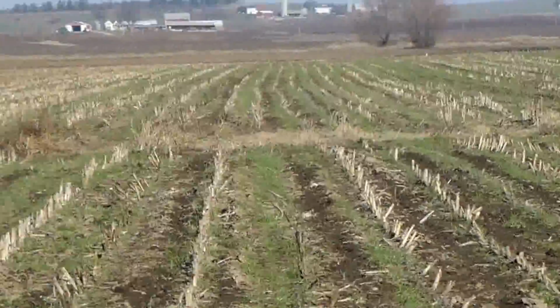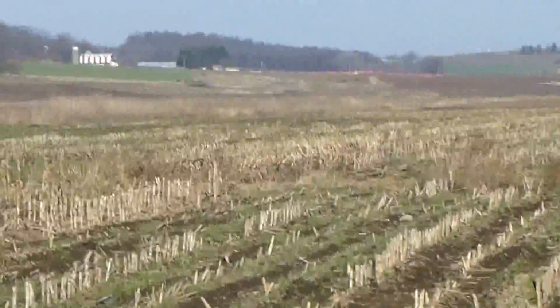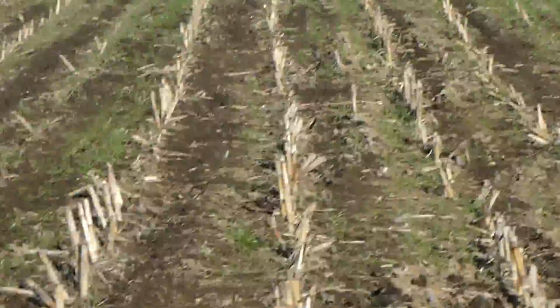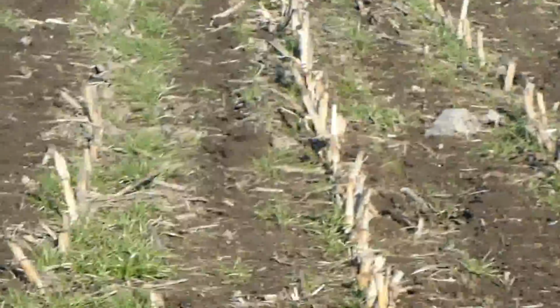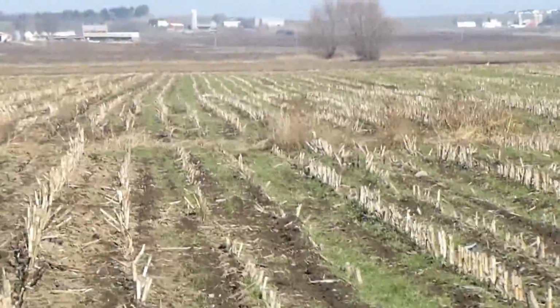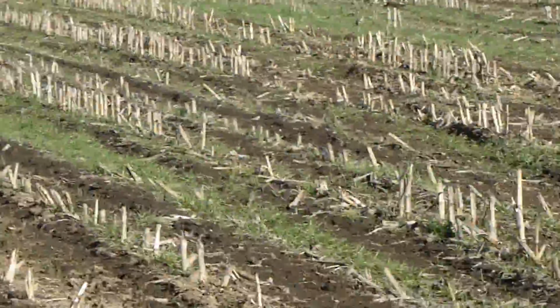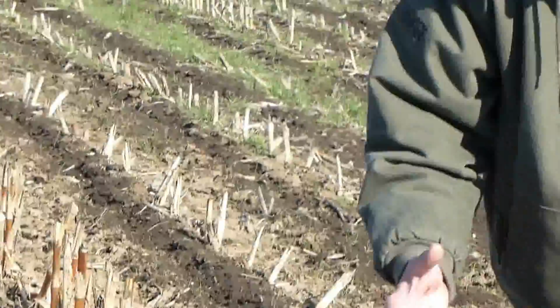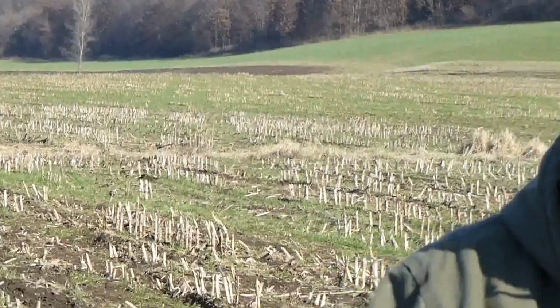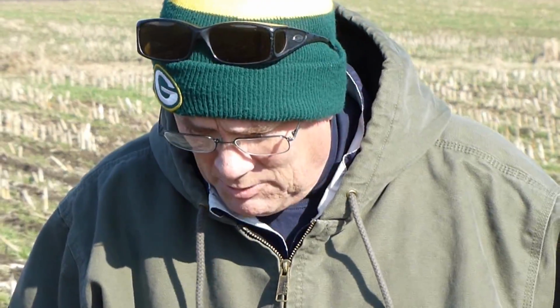Now we're into the section where the manure was put on top, and we can see that the annual ryegrass doesn't have near the consistency of stand, not because it wasn't flown on well, but because it's had a lot of traffic. It now has a lot of coverage. So you can see here where the annual ryegrass is considerably smaller. It doesn't have the stooling, has very little growth on it comparatively speaking, because that manure has literally covered it up, so you really don't have any good sunlight getting down to the ground where that ryegrass was.